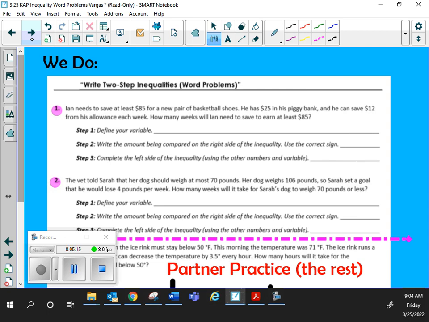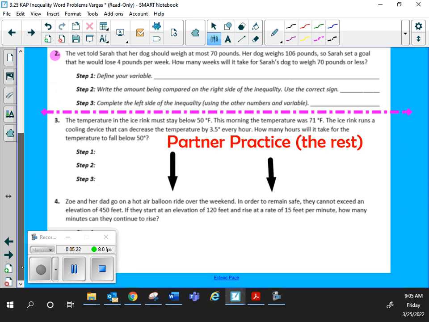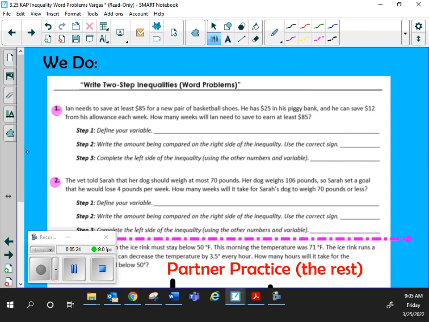Now, we have 3 easy steps to help you break it down if you need it. Eventually, you'll notice on this worksheet that we get away from the 3 steps. We're not going to write out this whole thing every single time. It's just steps to help you practice getting there.